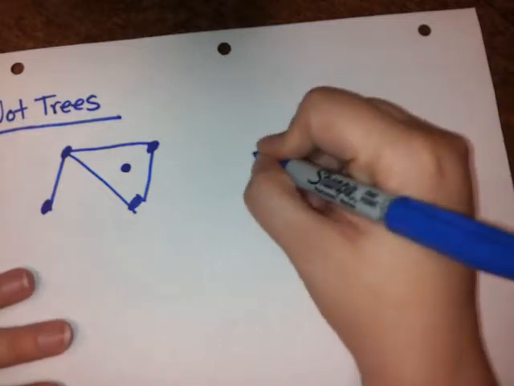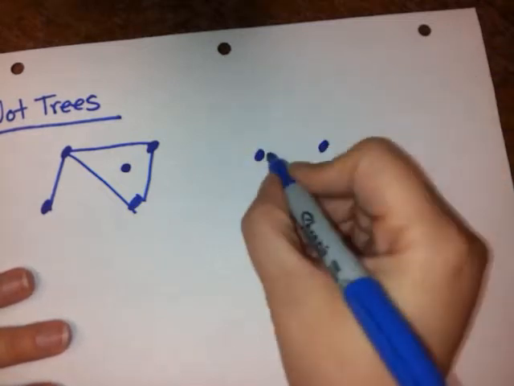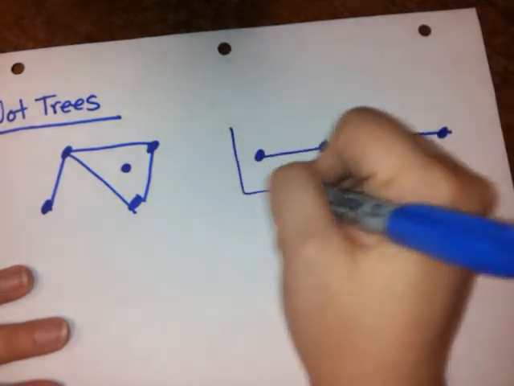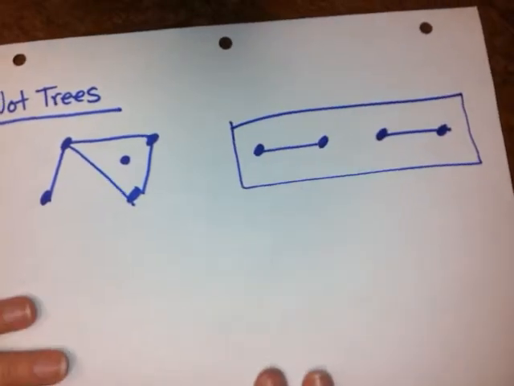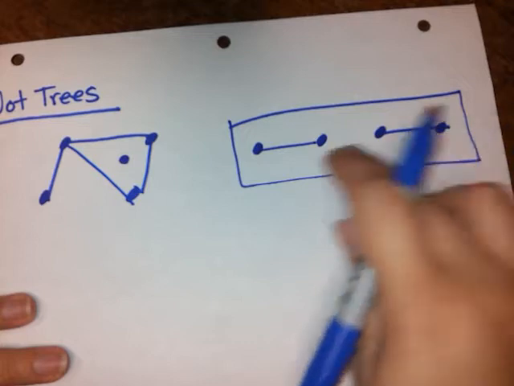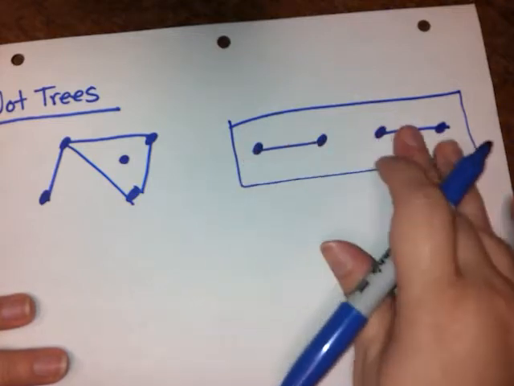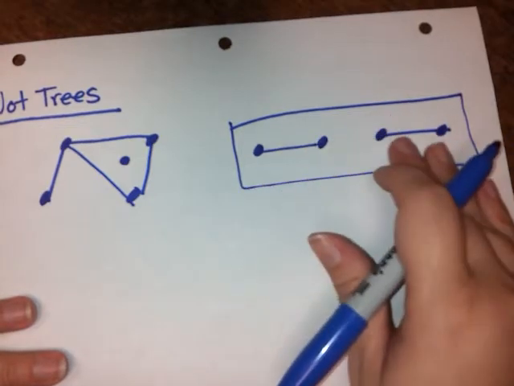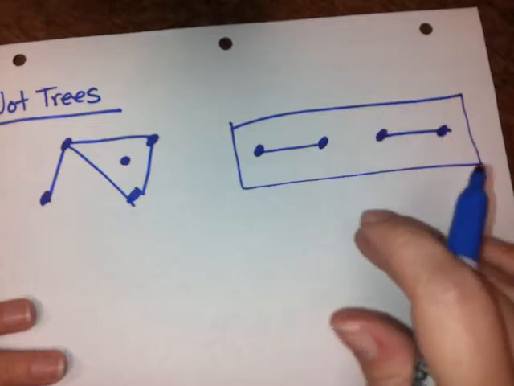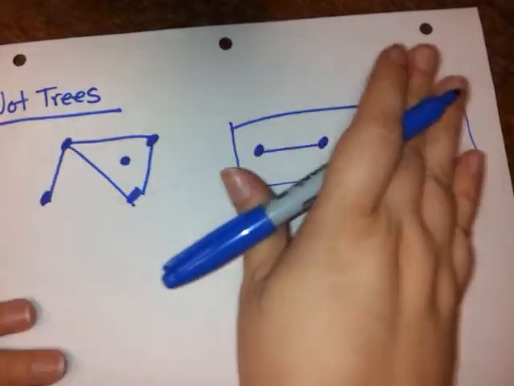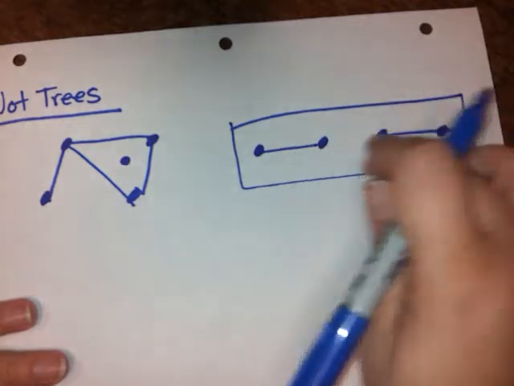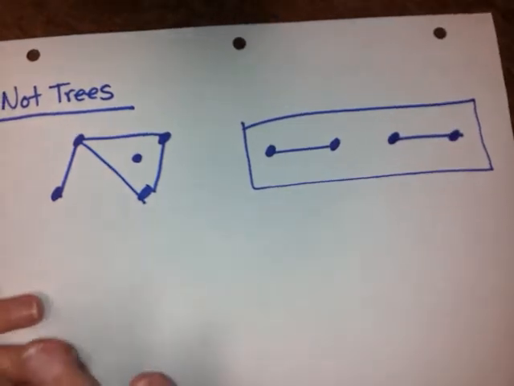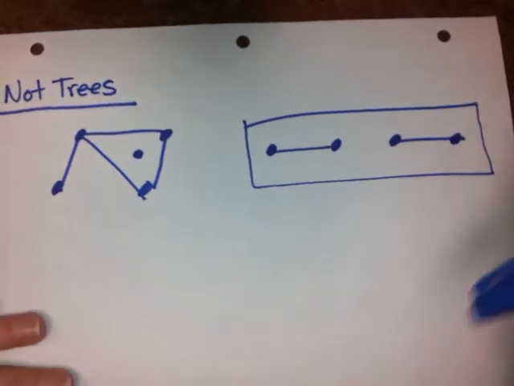Here's something else that's not a tree. And I'm going to put this in a box by itself. This, inside the box, is one graph. It is not a tree because it's not connected. There are no circuits, but it's not connected. It's in two separate pieces, so it can't be a tree. So those are the two things that you're looking for. If you see a circuit, it's automatically not a tree. If you see a graph that's not connected, two different pieces, two different components, it's not a tree. So that is trees in a nutshell.